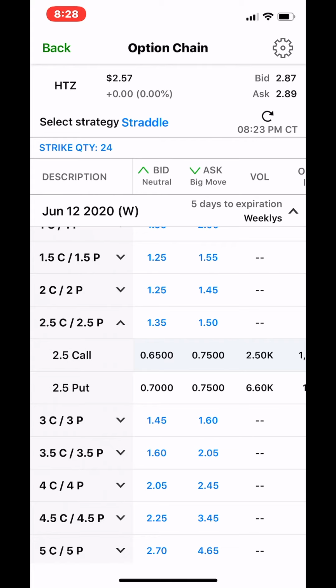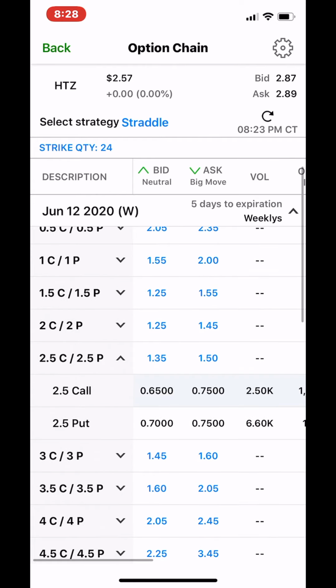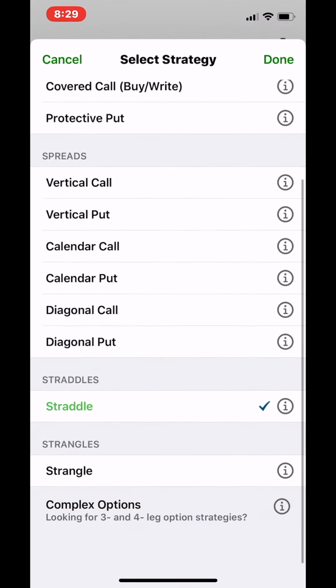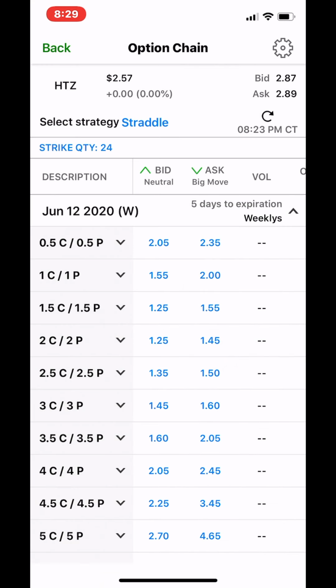Once you've made 100%, you pay for your put, and the other 100% would be profit. And then sometimes you can sell, take that profit, and wait for the stock to go back the other direction and make money on both ends, depending on how you play it. A lot of people do straddles and strangles, and they can be safe and they can be profitable as well. So those are other strategies that you can do with calls and puts.